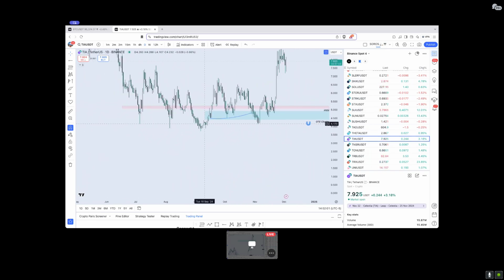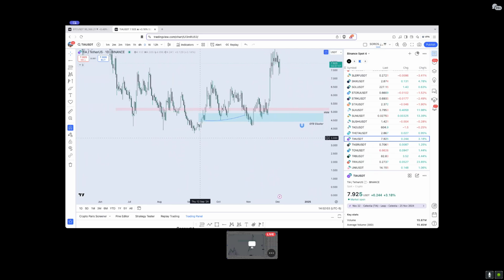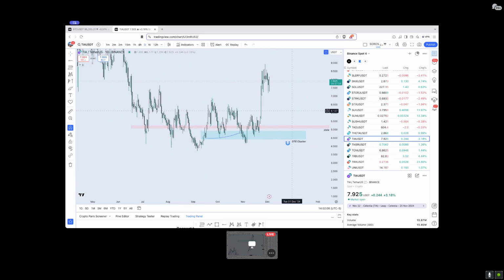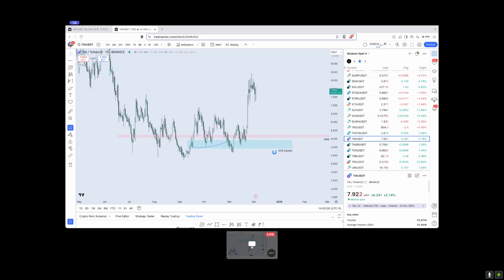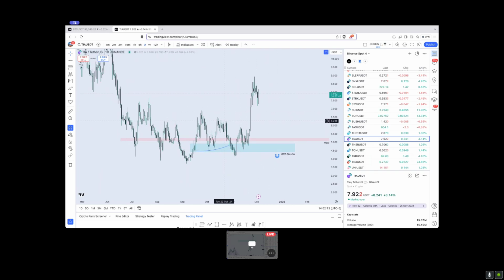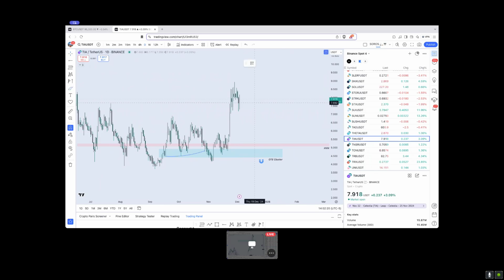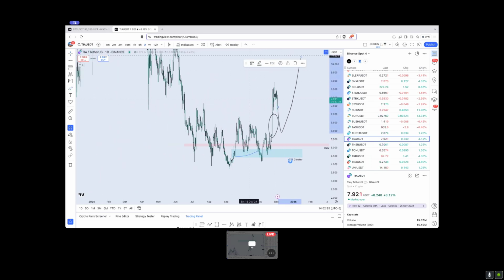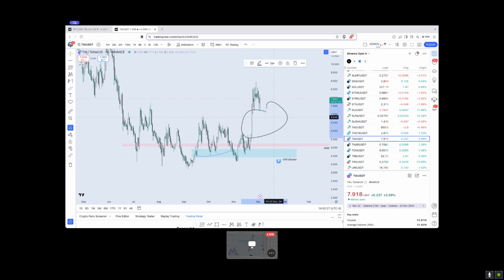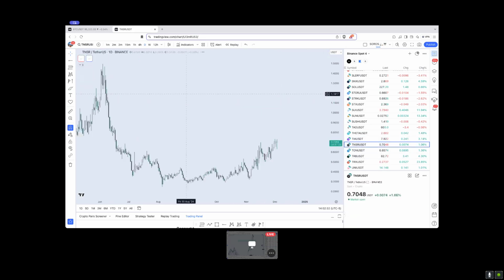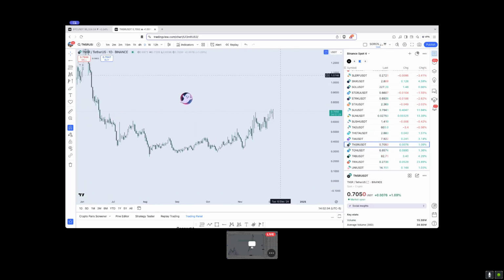It even did the raid. We wanted to see that internal range. Held the high volume node. This is an irrational move up. I don't know what caused that, but definitely they hunted these stops. So a pullback into here would be very healthy to rebalance and then continue. So just use whatever trend indicators you use for that. This looks accumulative.